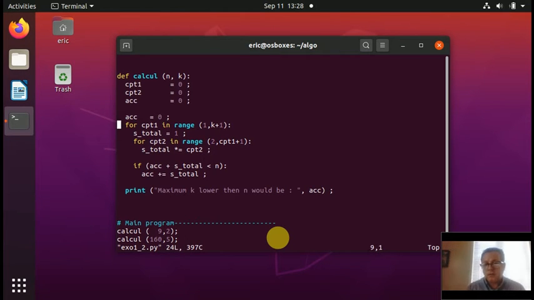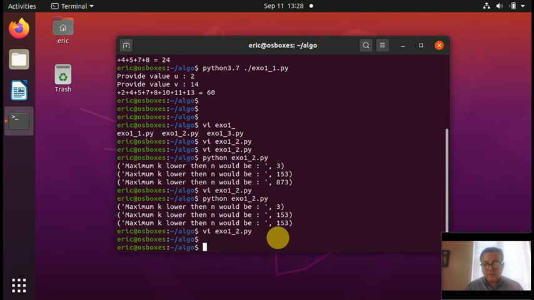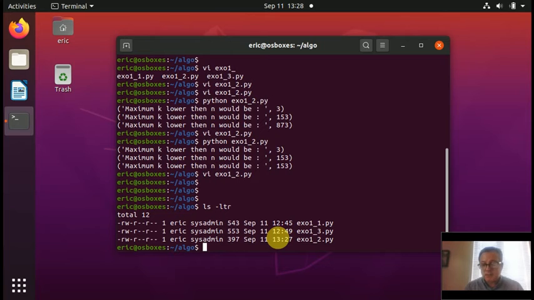If I'm in 6, I'm going to multiply 1, 2, 3, and then I accumulate it. So it's the same thing as doing 1 plus 1 multiplied by 2, plus 1 multiplied by 2 multiplied by 3, plus, and so on and so on. This is it for that function, for that exercise.